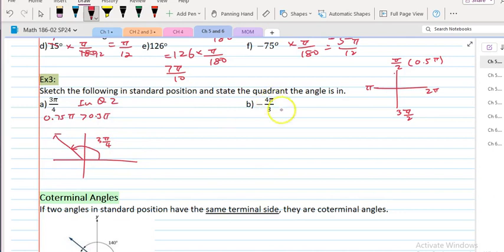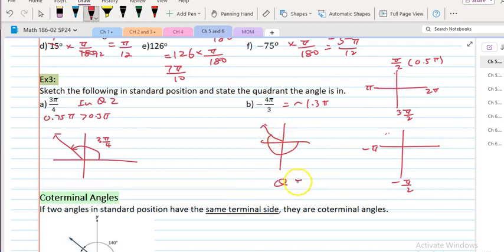What about negative 4 pi over 3? So that is negative 1.3 pi. This is 1 pi. This is 1.5. Oh, but I'm doing negative, so it'll be like this. For negative, I would say negative pi over 2, this is negative pi. So negative 1.3 would be over here, right? I would draw it this way by saying negative 1 pi, but 1.3 is in quadrant 2.